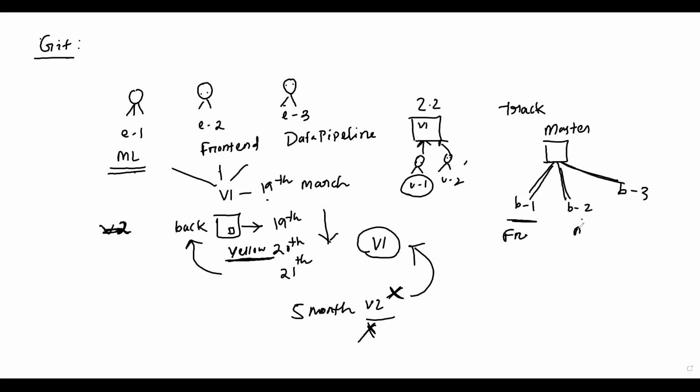Now in branch 1, the front-end developer is working. In branch 2, the ML engineer is working. In branch 3, let's say the data engineer is working on the data pipeline. They will work, they will update, they will work, they will update. All the changes will be stored here, here, and here. Now this is final. The code has been reviewed and the manager approved. Then the front end, ML and data engineer code will all be merged to master. And this is the release of version 1.